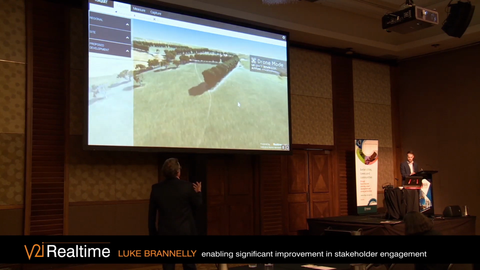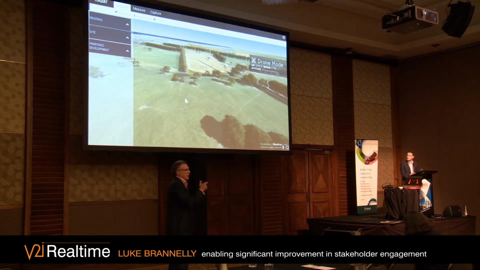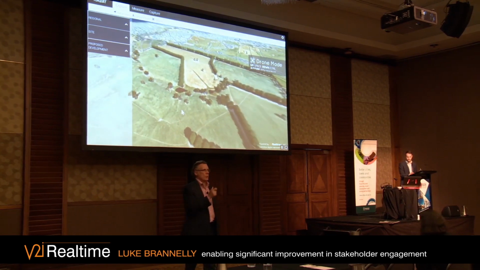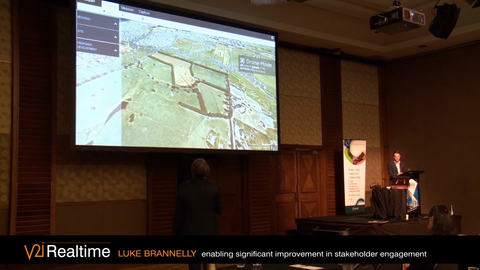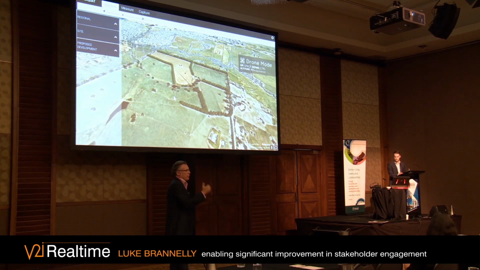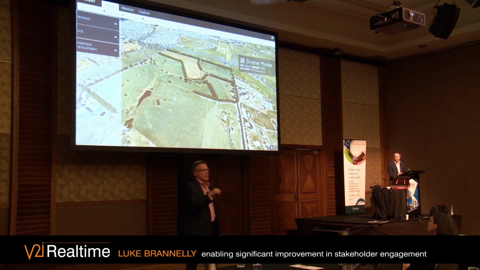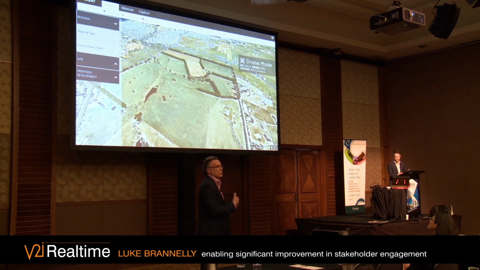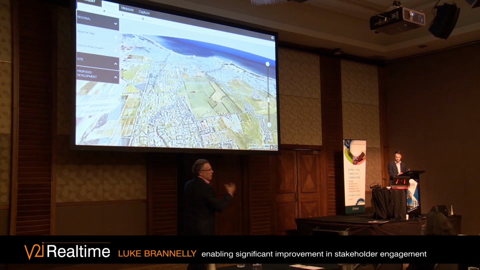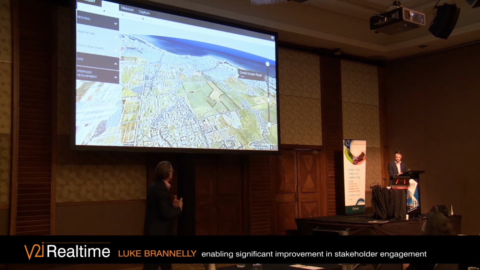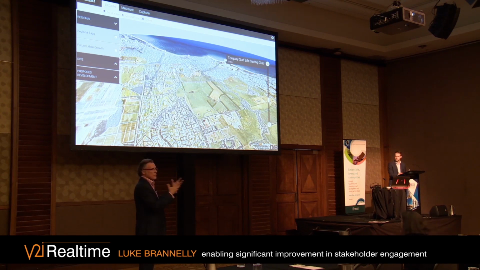What I'm just trying to do is show a few examples of how it's transforming our assessment process. When we're sitting at councils, when we're doing community consultations, when we're having stakeholder engagement, even when we're having design discussions, the ability to empower the decision makers to discover and understand what they need to understand themselves is quite revolutionary. Because traditionally, as Rico said before, we kind of watch a video or we look at a PowerPoint, but this is something that we can be completely immersed in, and you can discover things yourself.